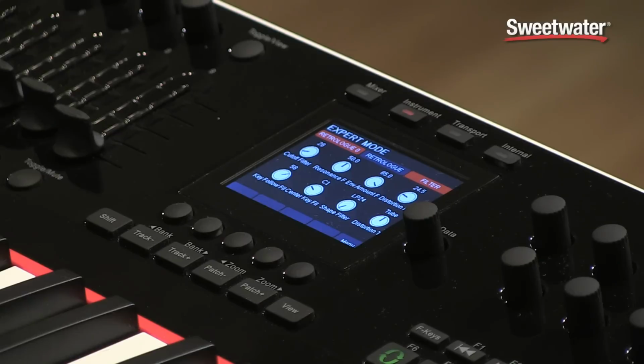You can always go through and reassign things if you wanted to on the fly. Very easy to do. But like I said, for the most part, all of our integration makes sense. It's easy to read, especially because you have this beautiful display here that gives you exact feedback coming from the software of what you need to see. And literally, I can pretty much do everything from here.